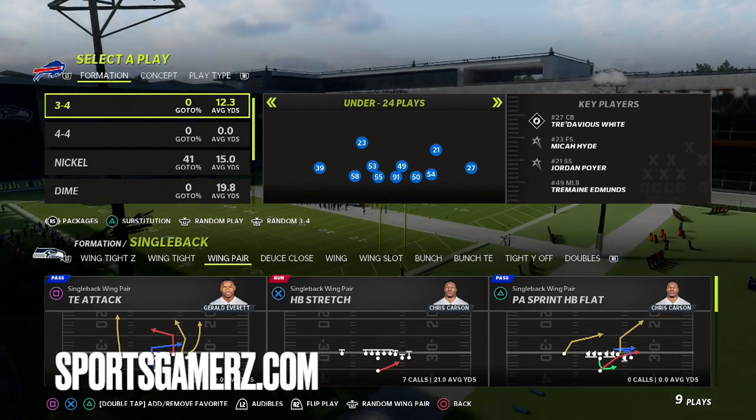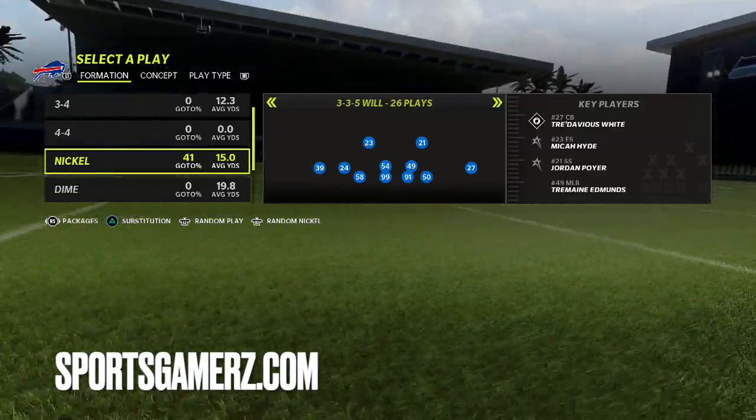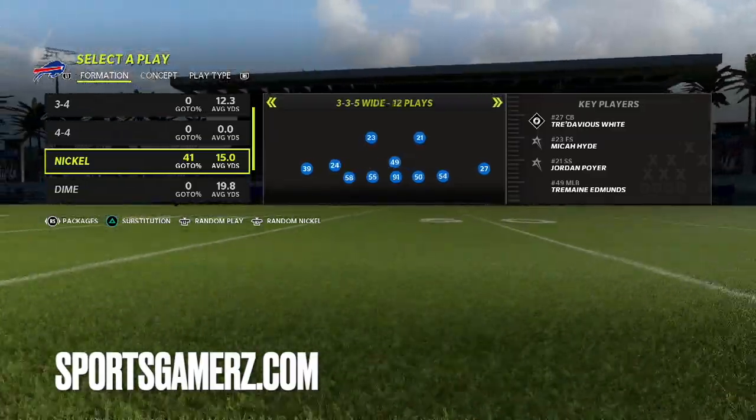So the play is just a tight end attack, and you're going to be able to beat any defense out there. We're going to start with some of the meta of the 3-5 wide.